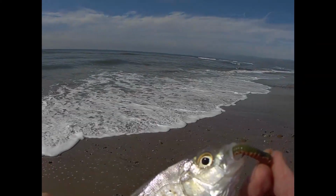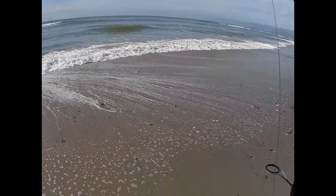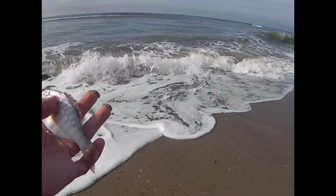Unfortunately, this is probably the average size of what we're gonna get right now. Unfortunately. We'll go ahead and throw him back in the water here. Get a good look at him. Go ahead and grow, little man. Go ahead and grow so I can catch you later.